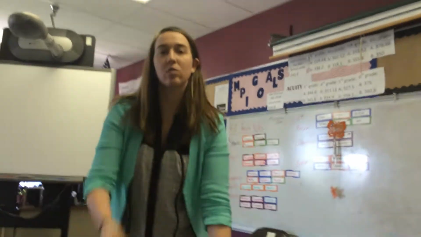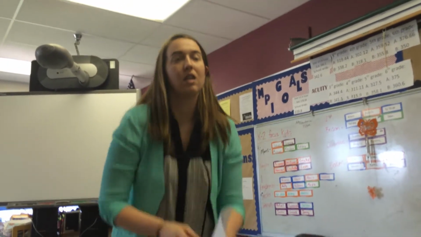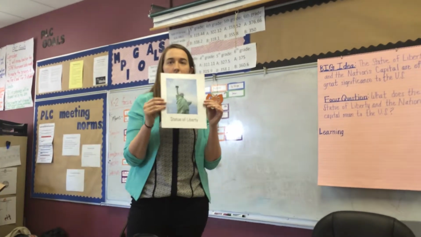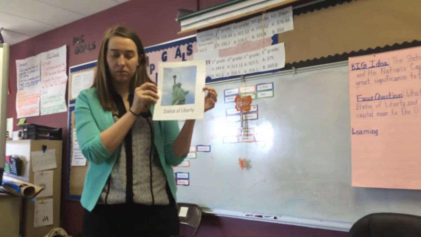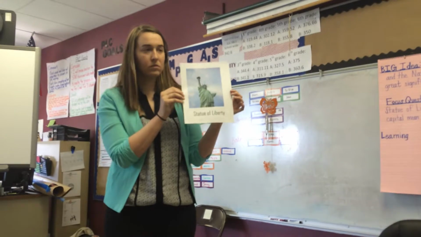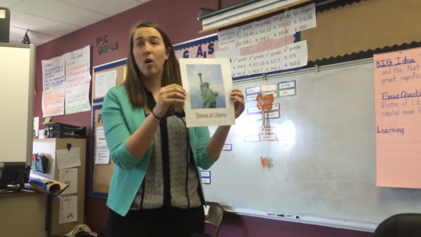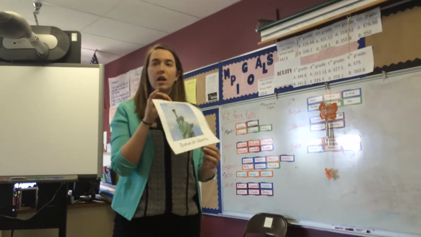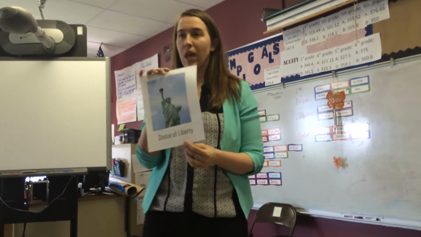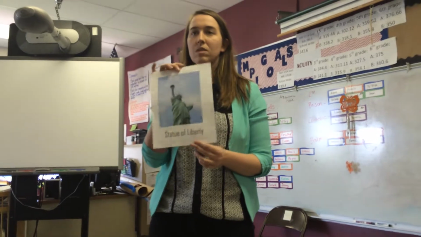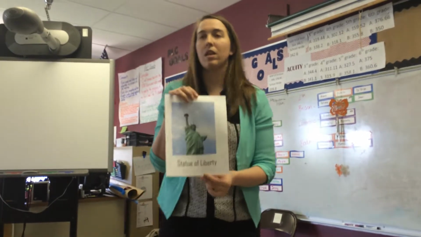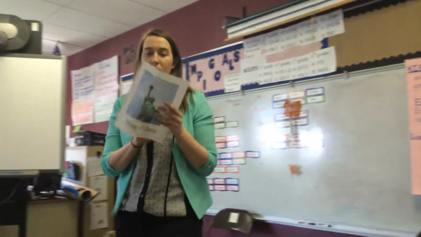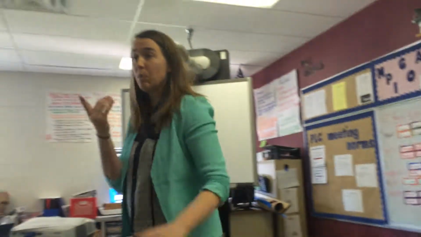So I'm going to show you a couple of pictures now that we have a good understanding of what symbols are. And I want you to tell me what you think of when you see this picture. Say it. Yeah, go ahead. Out loud. Just throw them out. Ellis Island. Planet of the Apes. What do you think of Planet of the Apes? Because it was in Planet of the Apes. Makes sense. New York City. Freedom. Perfect.